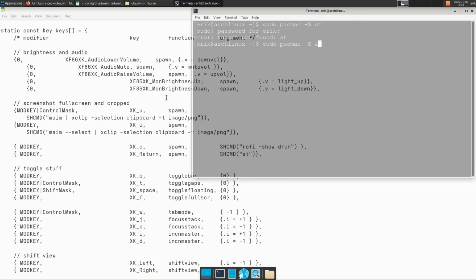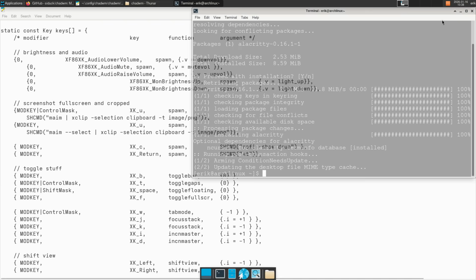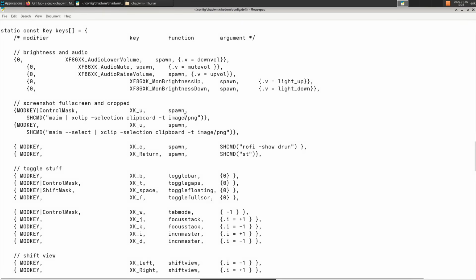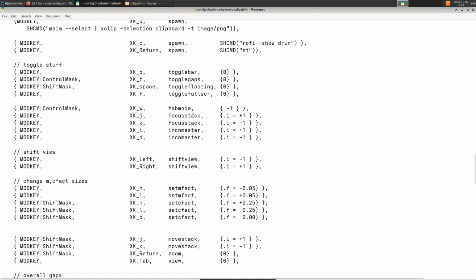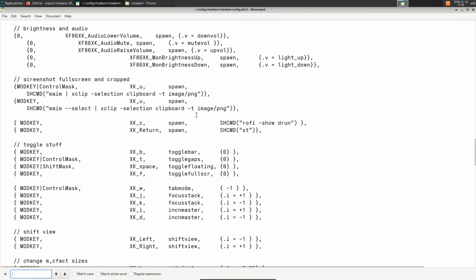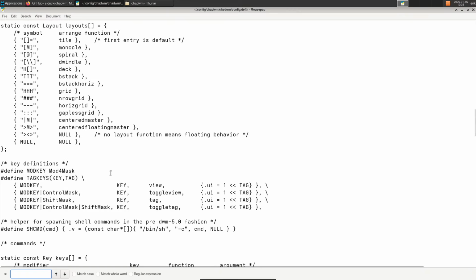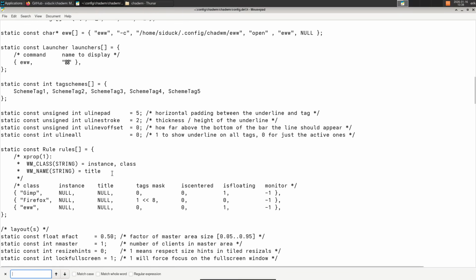Not found, right? So I'm going to go to Alacritty. Alacritty is installed. Somewhere in here it says launch st somewhere. Control find terminal. There's no mention of a terminal. Okay, how do I launch? How do they launch something?